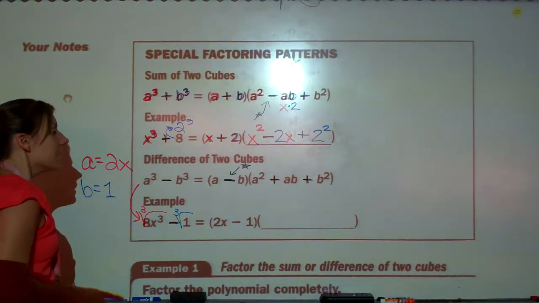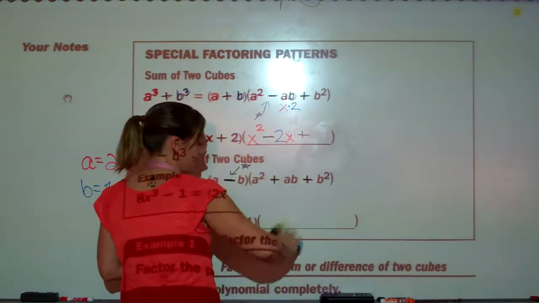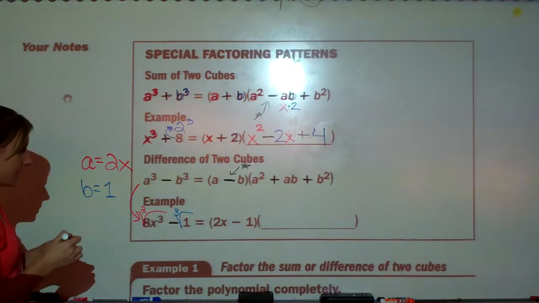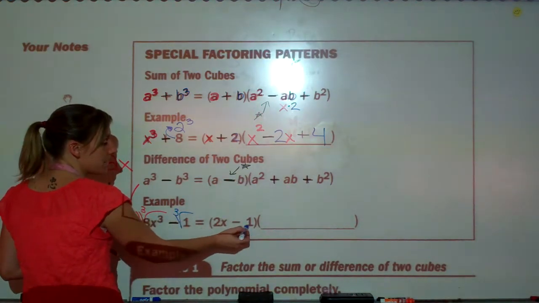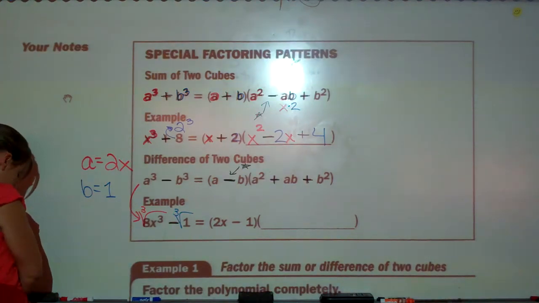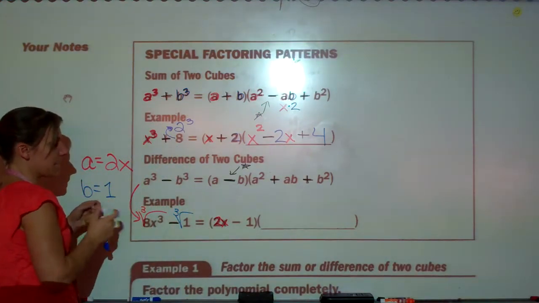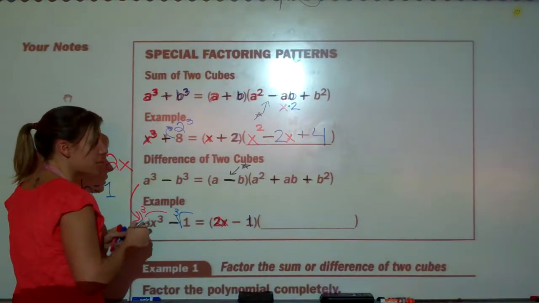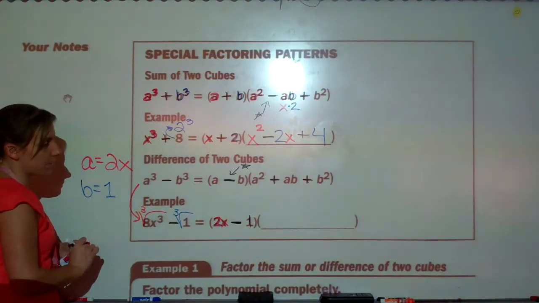Okay, now the only thing I did forget to do is this 2 squared, we do finish writing that out as a 4. We actually do put just our final numbers in there. So now it's a minus b, so it's 2x minus 1. That's what we got in this first part. 2x, because that was a, and then 1, because that's b, and then subtraction, because the first binomial is always going to match the original problem.